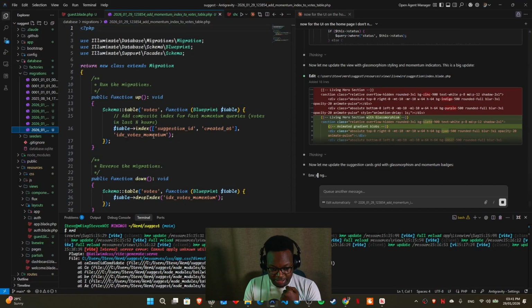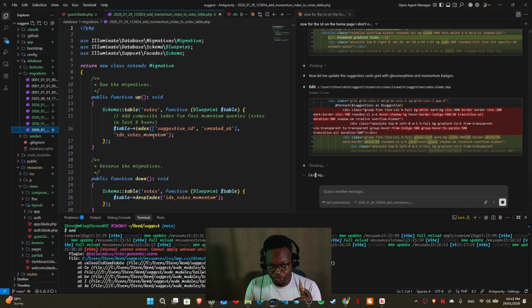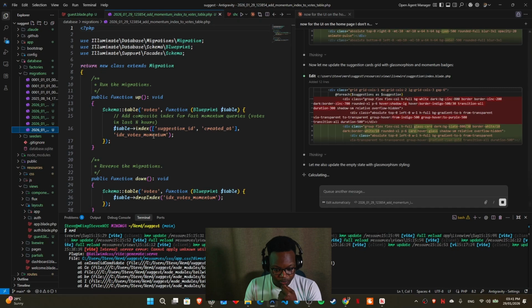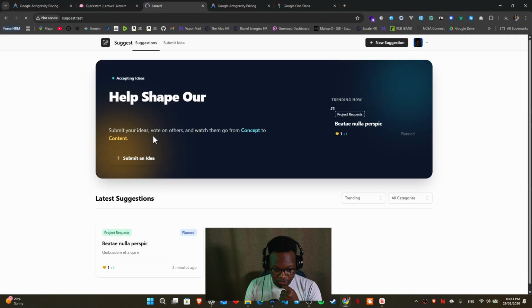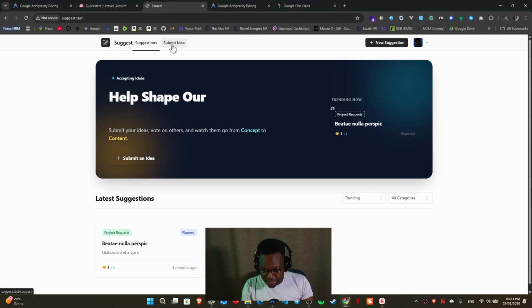One thing this should teach you is that Antigravity is currently, for me, one of the best coding editors, the best IDEs, if not the best. And two, you still do need to pay for the AI. Once we finish building this, I'll show you how I deploy it once we are done with the whole styling situation. It's moving well. You can see we are having our styling done. It looks very good.